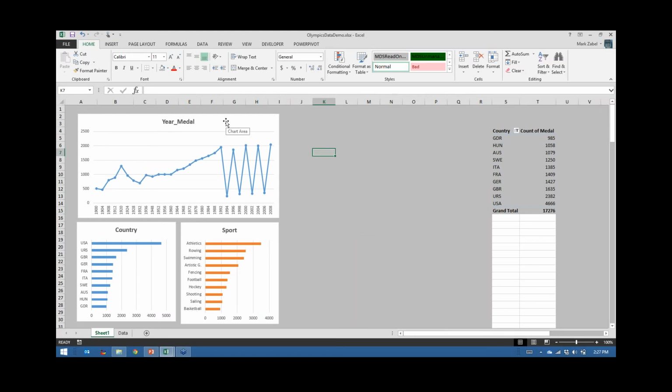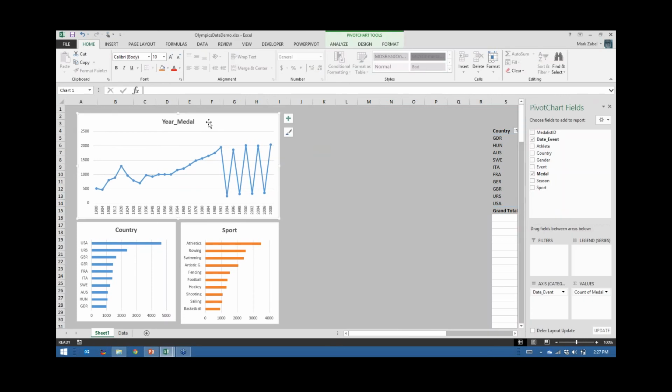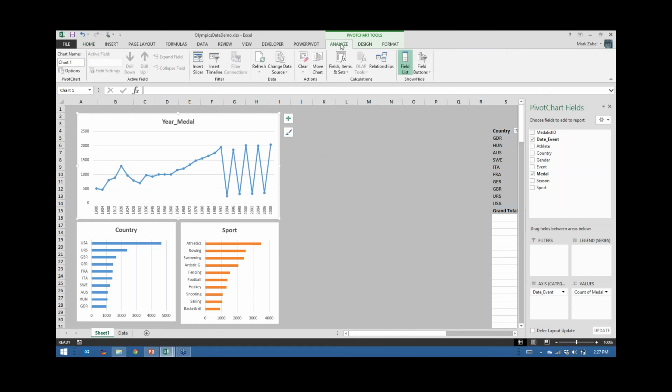You're spoiled for choice, which is one of the problems in Excel. There are so many different ways. Let me show you probably the easiest way to assign a slicer to a plot, and that is to click on that plot. You'll see PivotChart Tools come up. We're going to click on Analyze, and I'm going to insert a slicer. Now I want to point out slicers are available in Excel 2010 and afterward. So all of this is available in 2010. But if you're using a version before that, then you're out of luck.